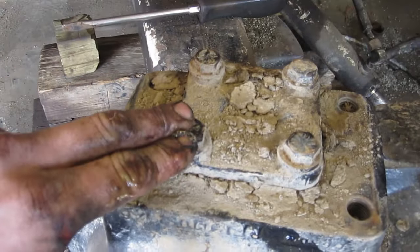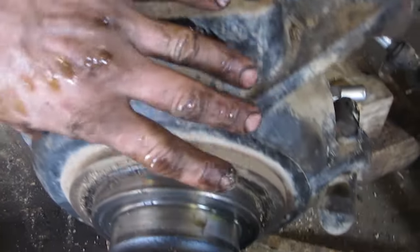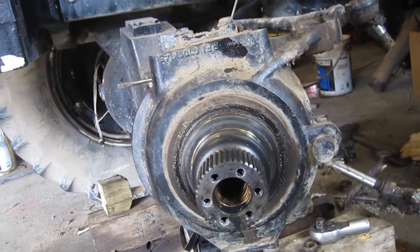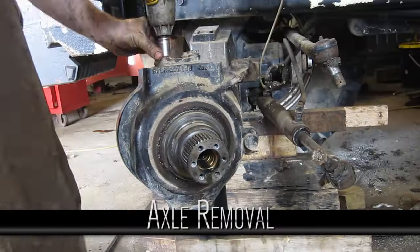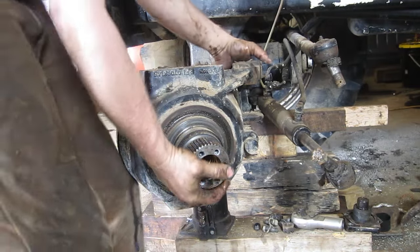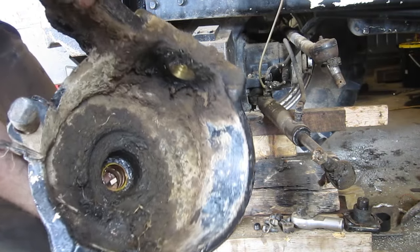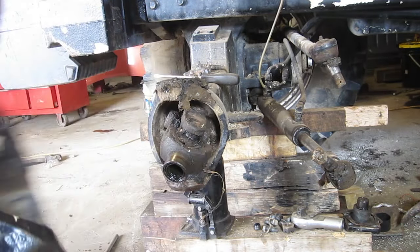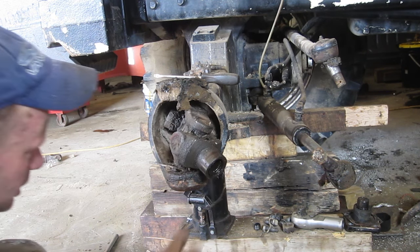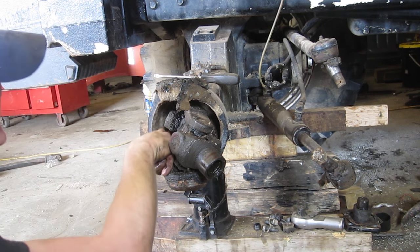We're going to take this hub off by taking these four bolts off the top and the four at the bottom — that's a cap that goes into a bearing on the top and bottom. Take the caps off without wrecking the shims underneath. Now this hub should pop off. Now we can see our seal — nice and dirty and messy with the bushing. We're going to replace both. Now pull the axle out; you're going to want to get your oil drained again. There are actually three bolts in behind here. That's pretty dry so I don't think that axle seal is leaking, but we're going to replace it anyway.